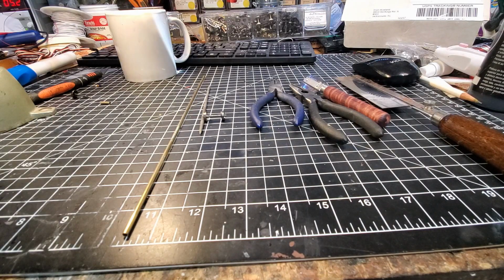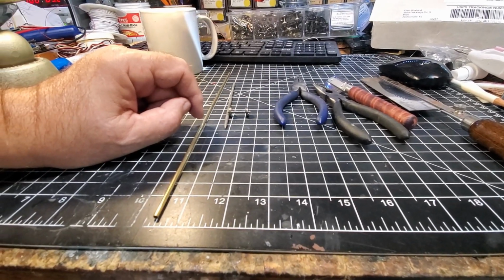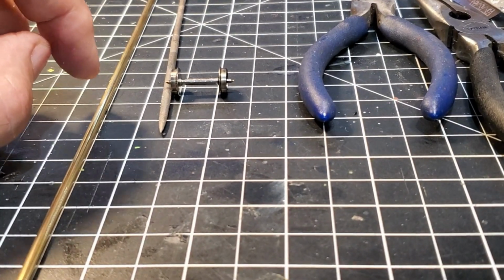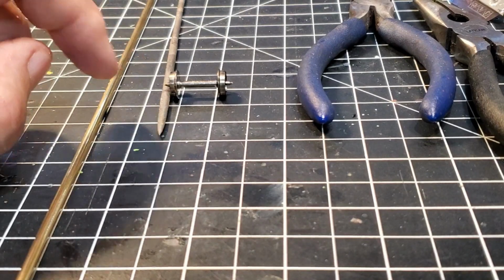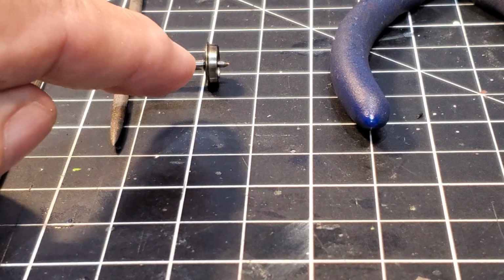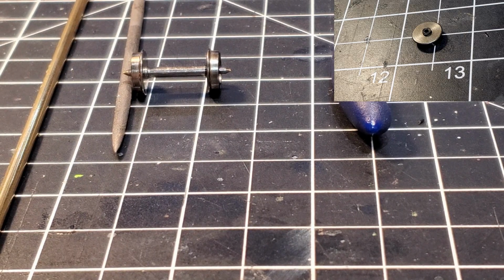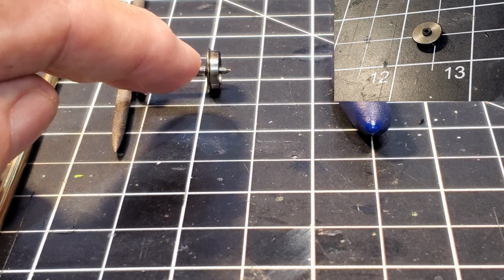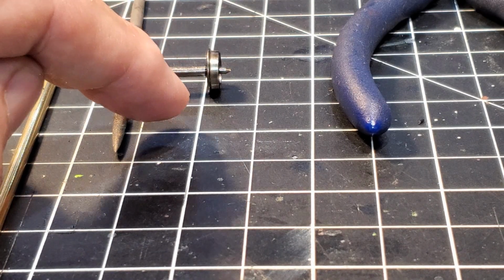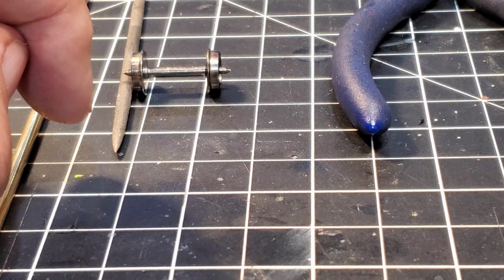The first thing I'll show you is this wheel set is sitting here on a dimension on my cutting mat that's a 1/2 inch. So you'll see that the inside of that is just a little over a 1/2 inch. I'm going to zoom in on the wheel a little bit more, and you can see that on the right side here is a black insulator. This 1/8 inch inside diameter K&S tubing is just perfect, in that it will not go around that insulator and ever create a short. So you need one of these for left rail, one for right rail, and you can go from there. So I'm going to zoom back out.